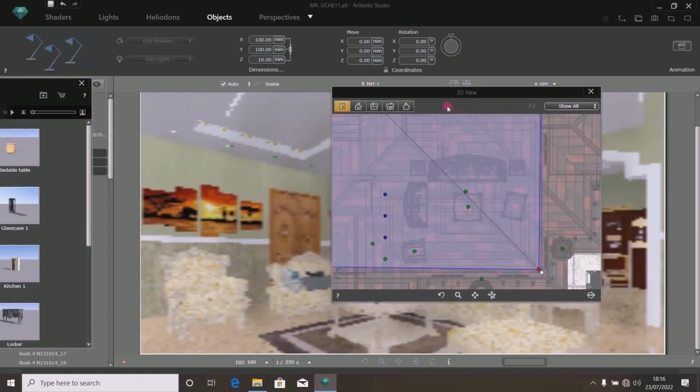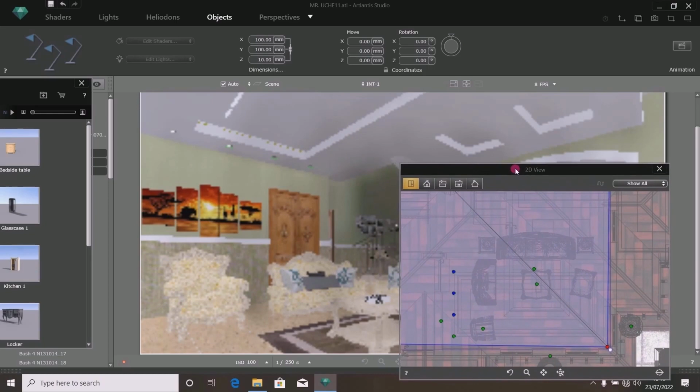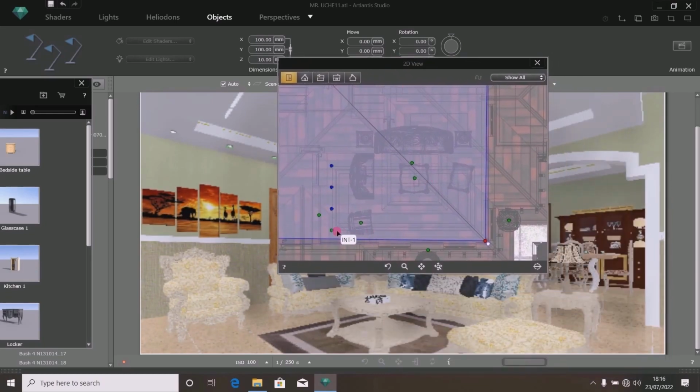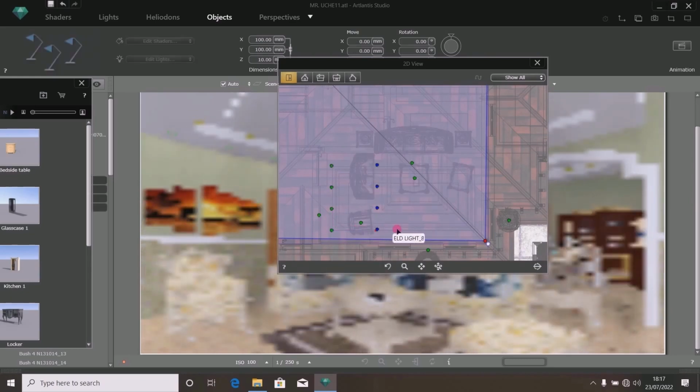Watch what I have there. 4 lights have just appeared there. I'll also click on this one and select 4 of them and copy them towards this side. Click on duplicate and then move the 4 of them towards this area.